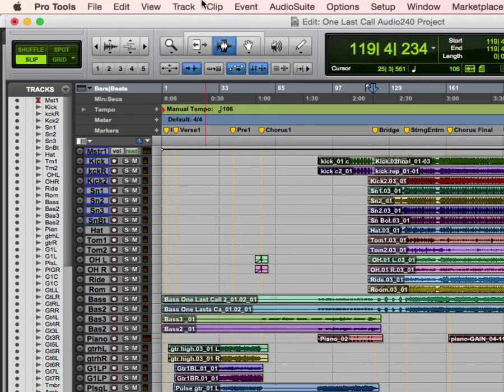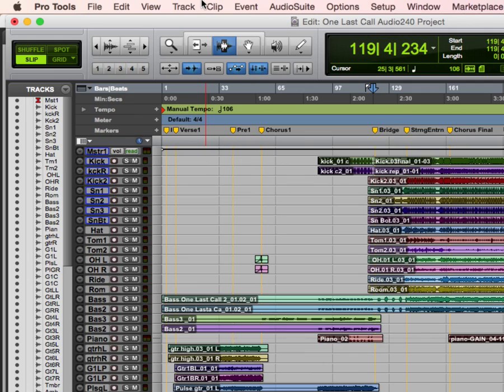What I want to do first is, there's a large number of string tracks at the very end. Half the reason the track count is so high is because there's a large number of violins and violas all the way at the bottom. And I personally tracked this myself, so I kind of know the ins and outs of what this looks like. But what we're going to do first is go through and group all these before we begin to make edits.